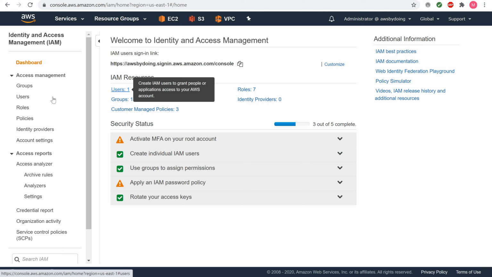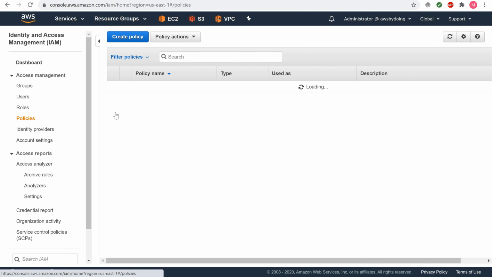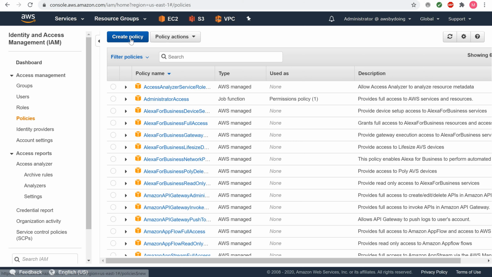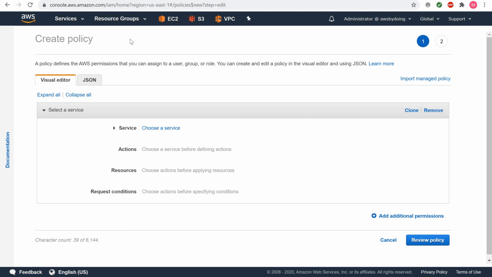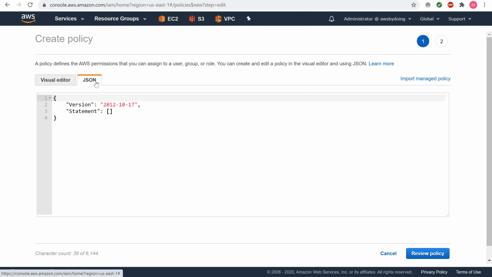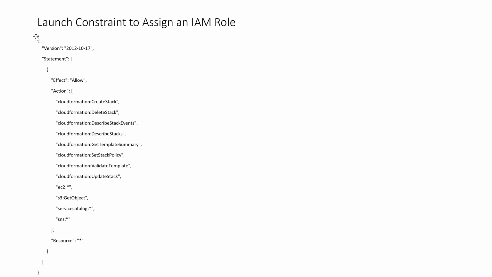In the navigation pane, choose Policies. Choose Create Policy. On the Create Policy page, choose the JSON tab. This is the policy code that you need to key in.